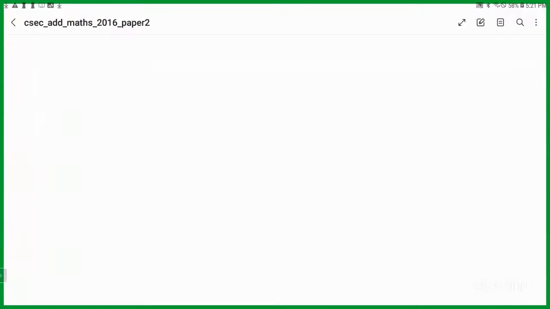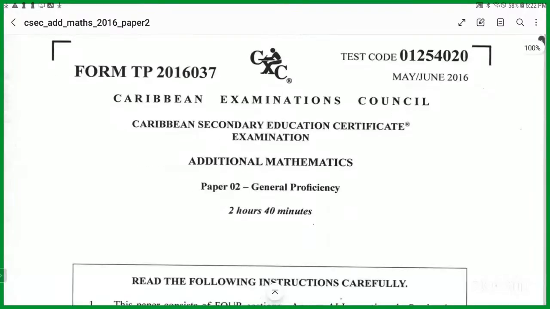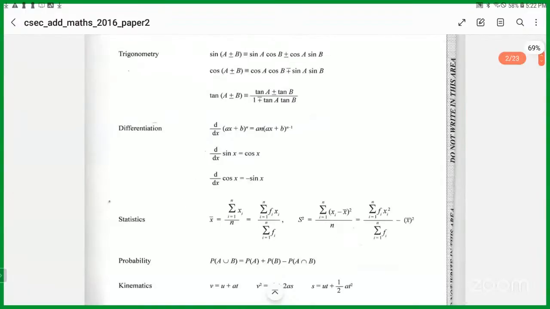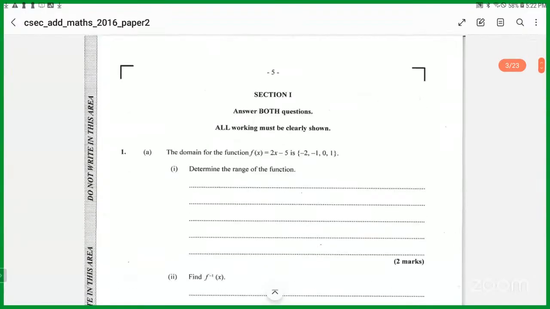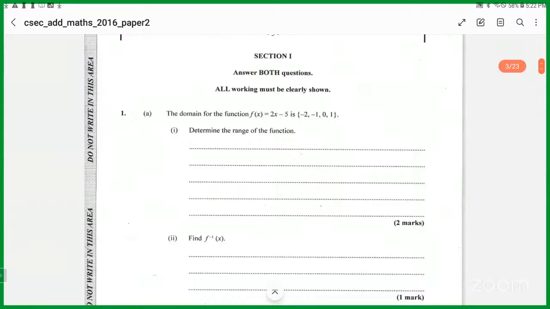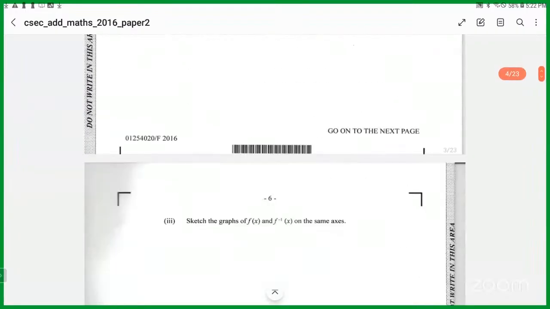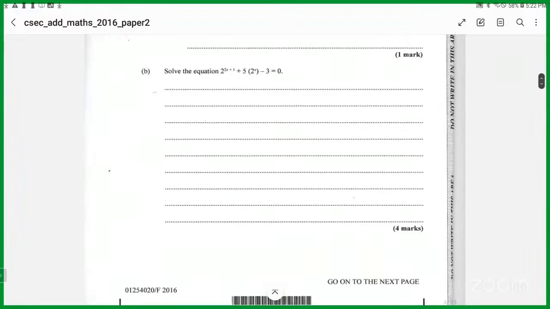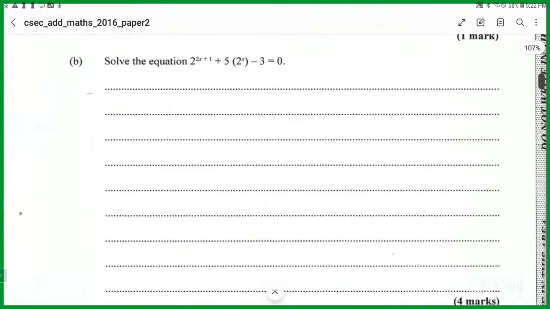Now, this is the 2016 exam paper. This is odd maths 1, and I did give you number 1, based on the topics that we have done. We don't know the functions yet, so functions are no longer odd maths. So this is the first question I gave you to do on this paper.